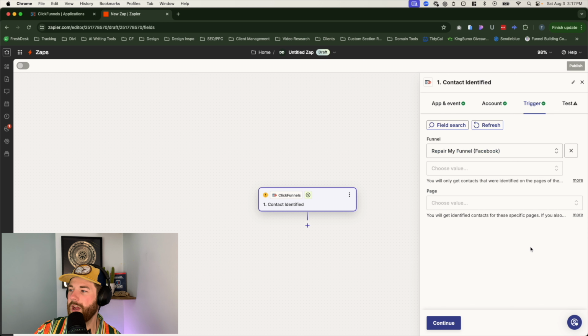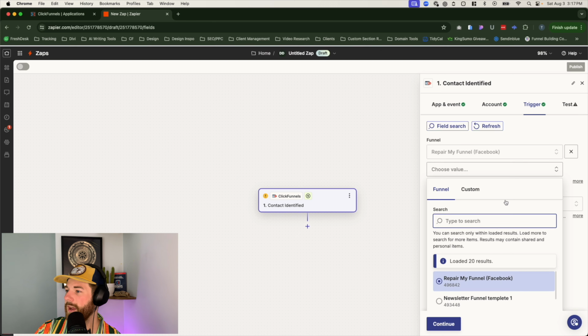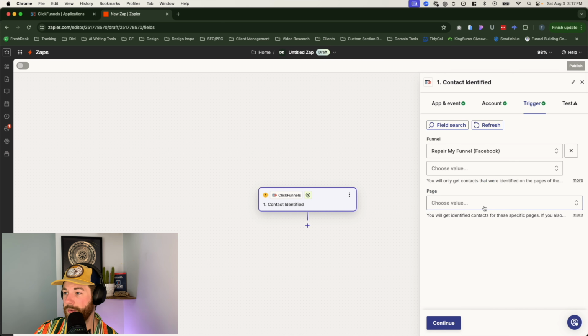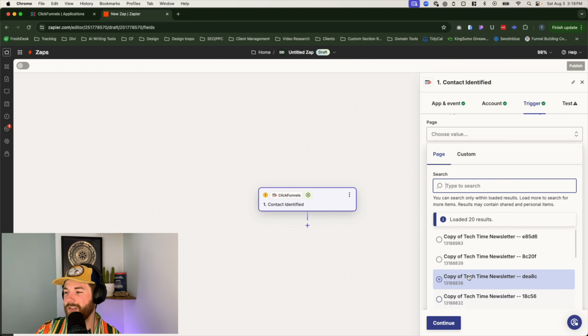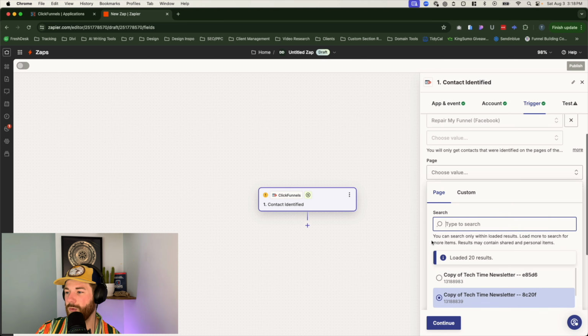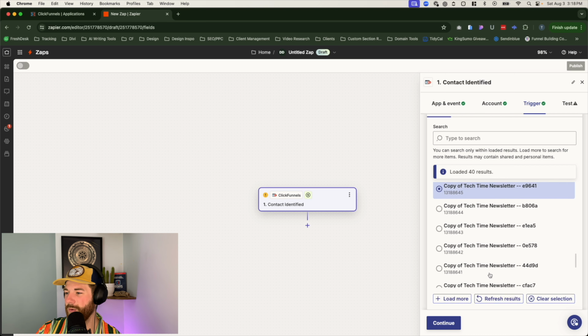So if I want to use this one, for example, I could. You can continue going down and actually selecting more funnels if you want to. It doesn't have to be just one. For now, I'm going to leave it just as one funnel there. But we can also choose the specific page inside of that funnel. This is going to actually pull all pages inside of your account, so make sure you have the correct one. Go through, load more if necessary, until you find the right one that you need to use.